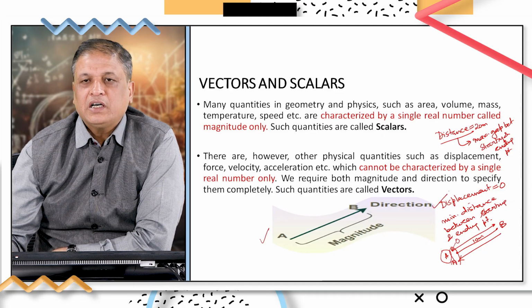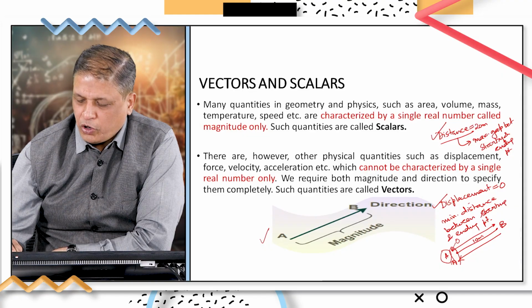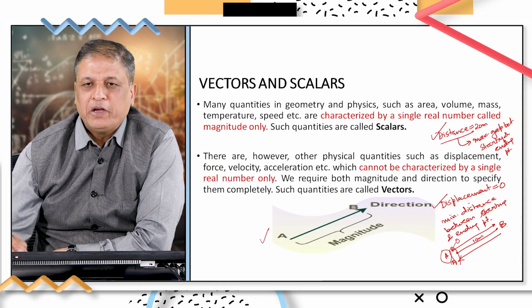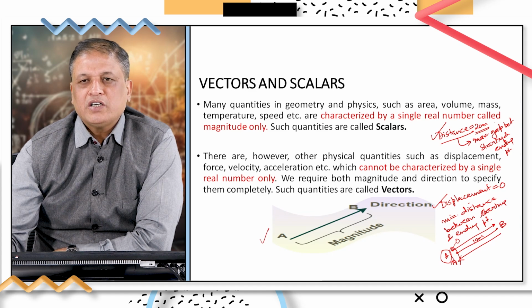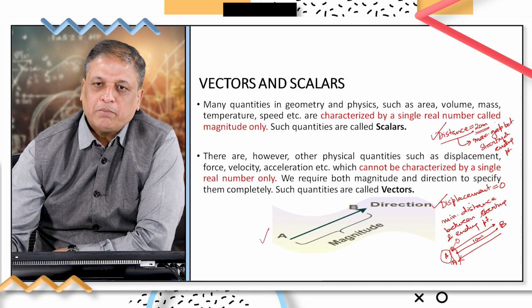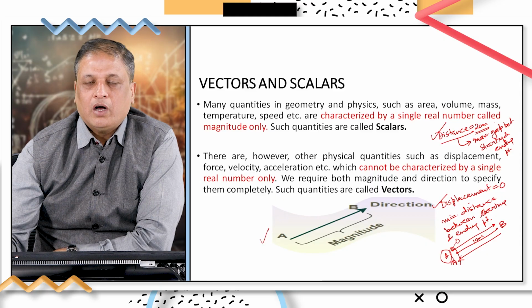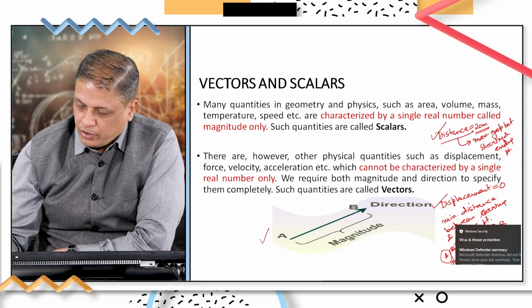Because we are considering the direction also. But in distance, the person moved from point A to point B, covered 10 meters, and from point B to point A again 10 meters, so distance will be 20 meters. So distance represents the maximum gap between the starting and ending point, and displacement represents the minimum gap, and displacement includes the direction, whereas the distance doesn't include the direction. So that's why distance is a scalar quantity and displacement is a vector quantity.